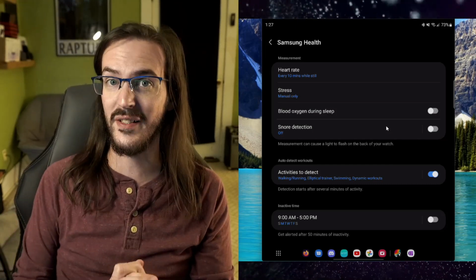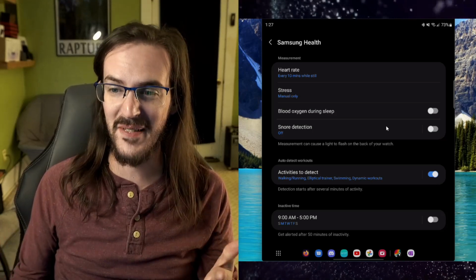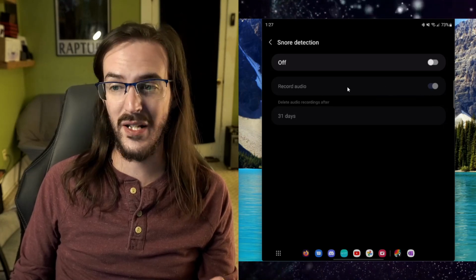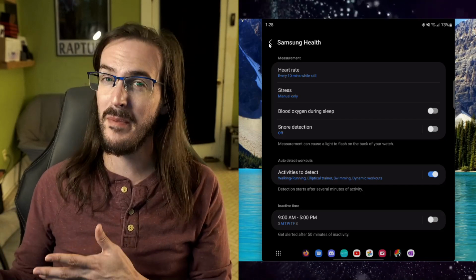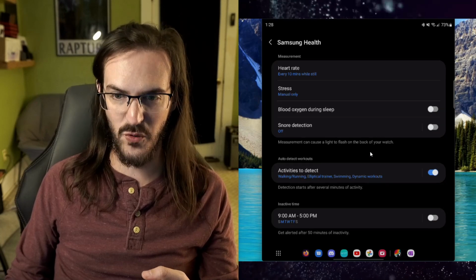Snore detection is really interesting to have on. I've not actually tested this, but it's something that might be an interesting idea to try. You can even apparently record the audio of the snoring. I wonder if your spouse may be able to trigger this, and you won't know who's snoring. Maybe the audio will be useful for that.